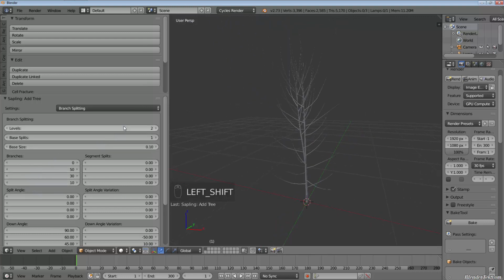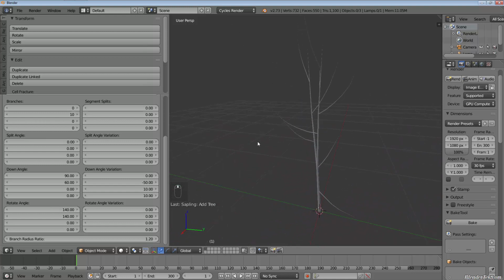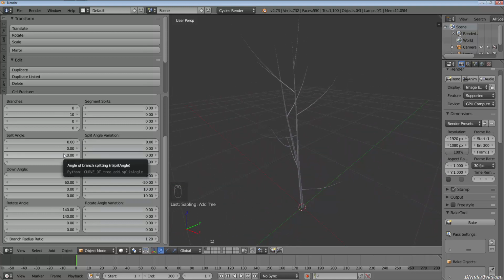Now, since we're only using the first two levels, you only have to worry about the first two values. The rest you can ignore. You can see I can set them to 0 and it changes nothing. So you only have to worry about the first two values in any of these things from here on. I copied down all the values here. So it was 0 and then 10 for the second value. So you can see how we just get a few little segments coming off, and that's the basic shape right there essentially, but we're gonna work further on it.